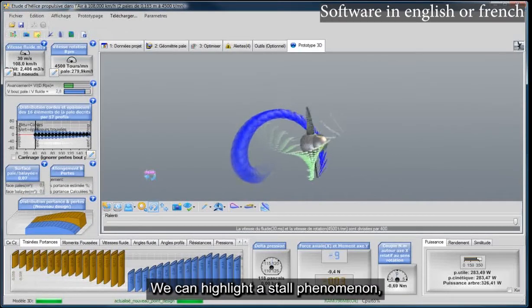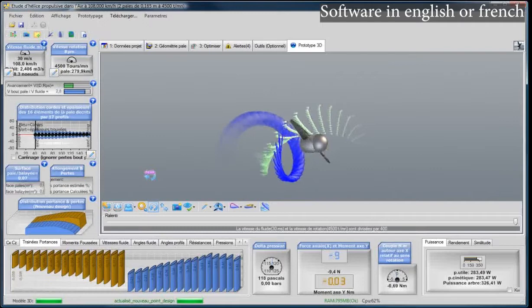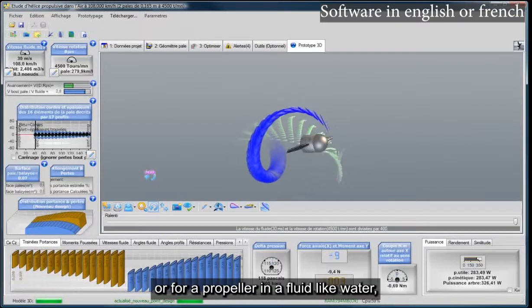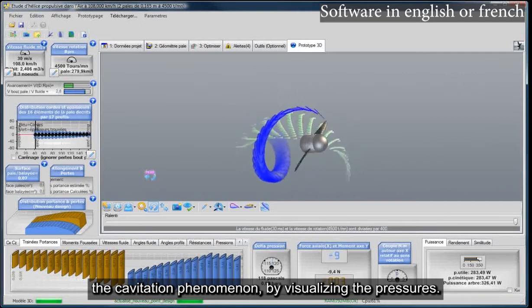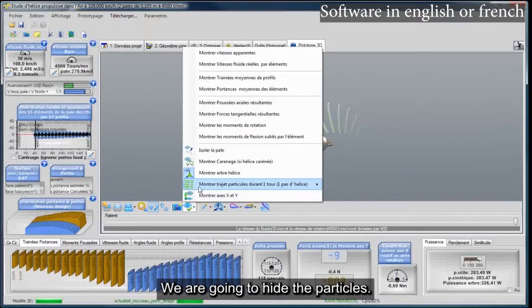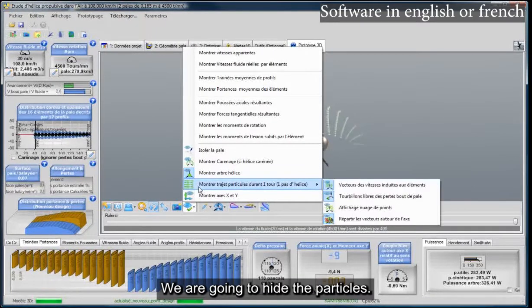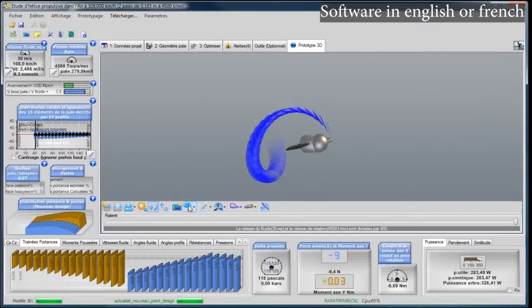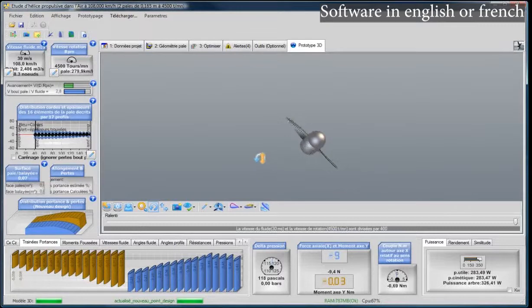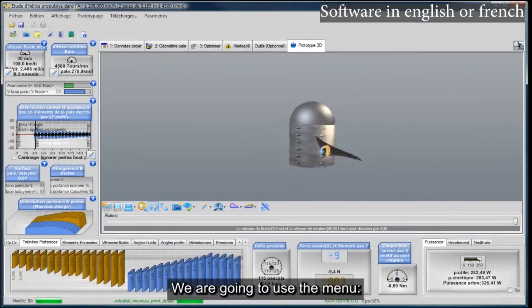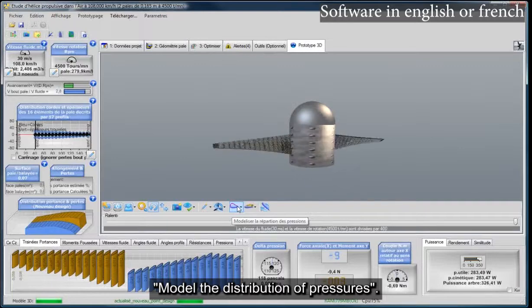We can highlight a stall phenomenon, or for a propeller in a fluid like water, the cavitation phenomenon, by visualizing the pressures. We are going to hide the particles. We are going to use the menu, model the distribution of pressures.